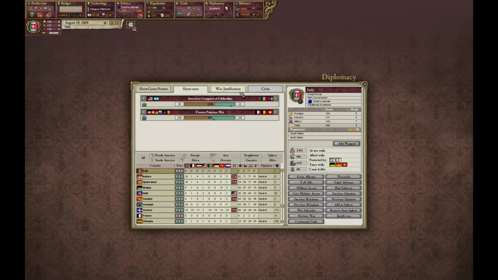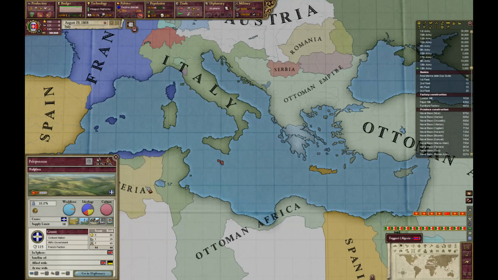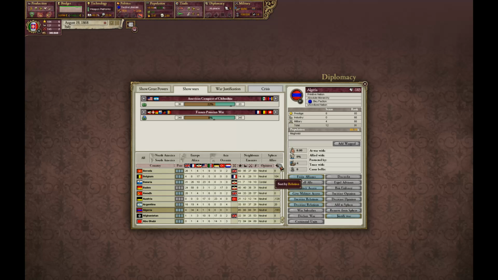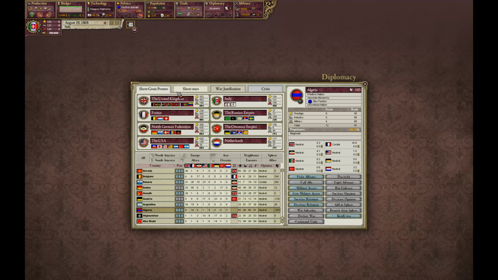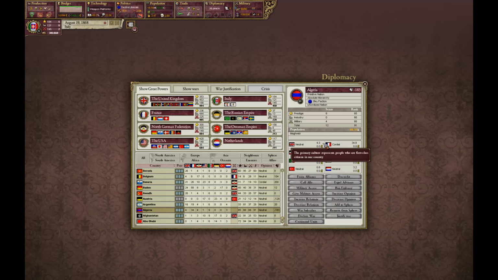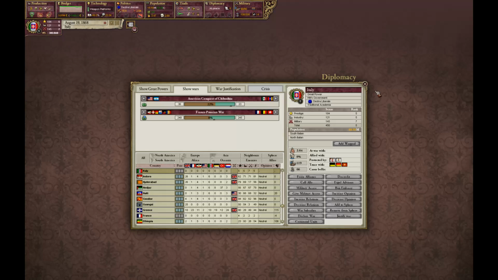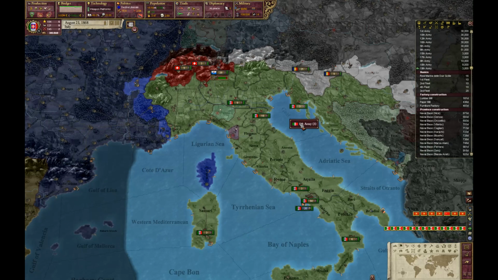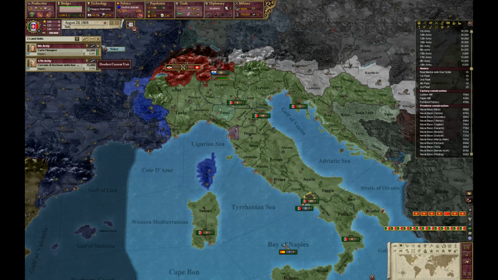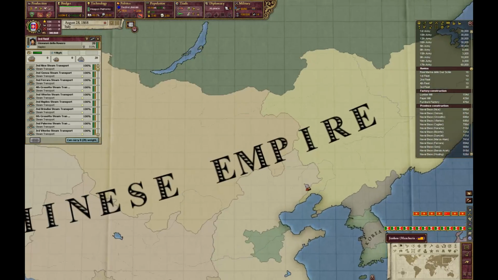Well, we are now at 2 infamy. We can justify a war against... Who should we justify a war against? Algeria? Are you in a sphere? You should be in somebody's sphere. Yeah. Sure. Let's justify protectorate. Okay, and while that's being justified, I am gonna send this over.